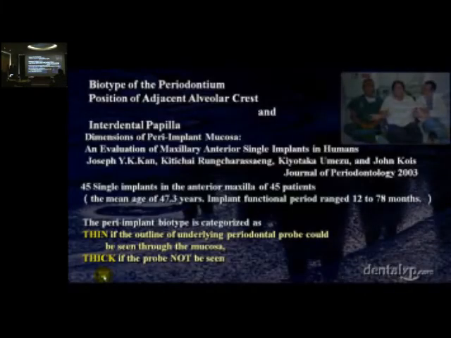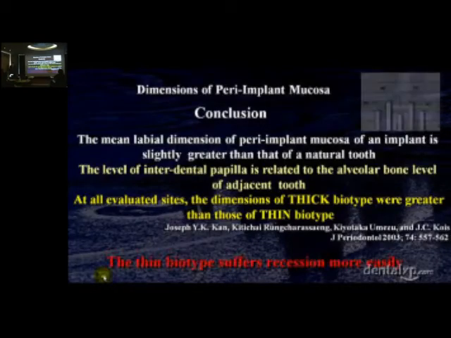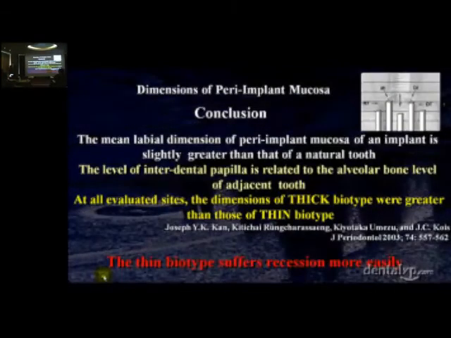Dr. Khan and my friend Dr. Metz et al. at Rwanda University published this article. In conclusion, the level of the interdental papilla is related to the alveolar bone level of the adjacent tooth. The most important point in this study is that the mucosal dimensions of the thick biotype were greater than those of the thin biotype. In summary, the thin biotype suffers recession more easily.